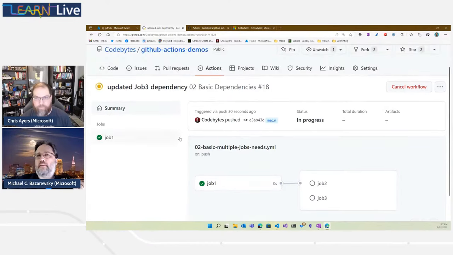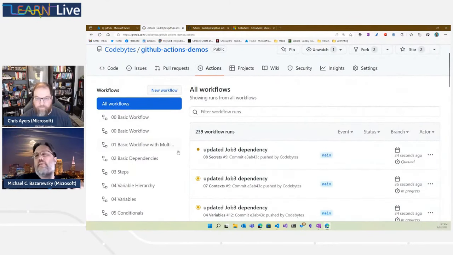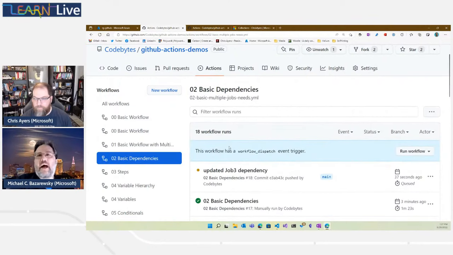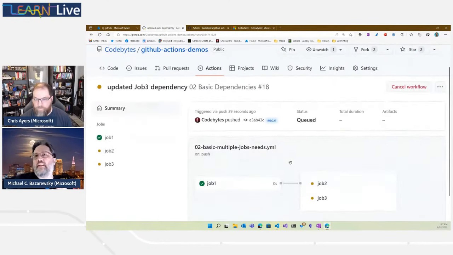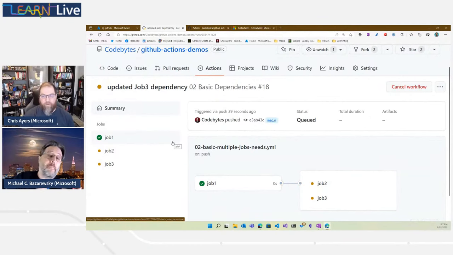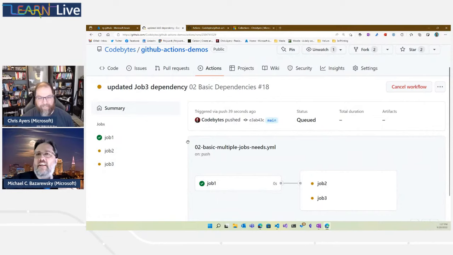All right, so that shows a lot of flexibility, and that helps explain how you can mix the build and deployment. Because that's one of the things that folks sometimes get a little confused about: wait, how can I do that in Azure DevOps Classic? Because they were separate entities, it was pretty easy to make sure I did that right. Yeah. But if you start crossing the streams, as it were, something we've been told not to ever do, except when you have to, we can still build in that requirement through this dependency setup.